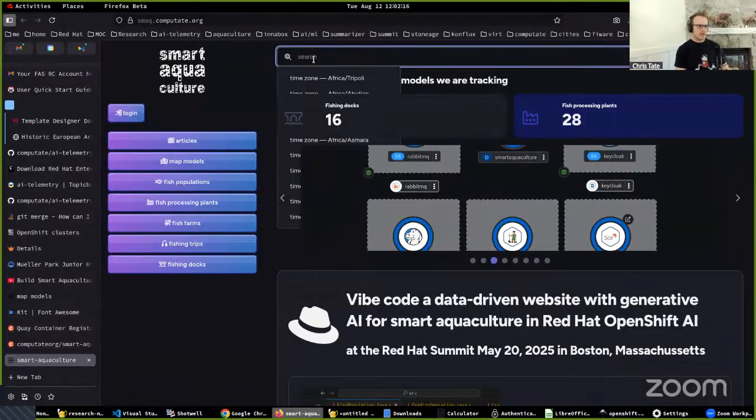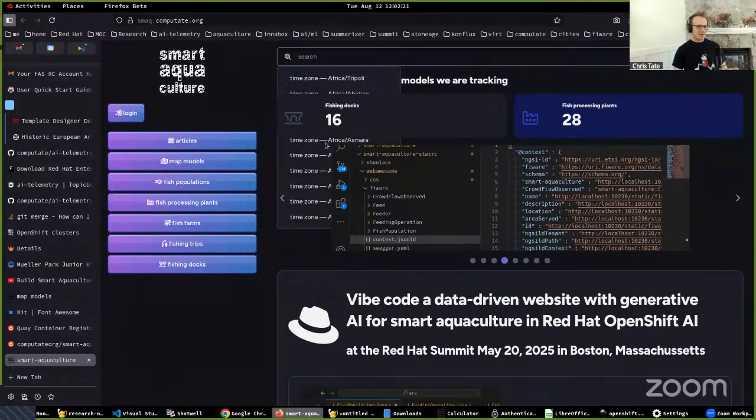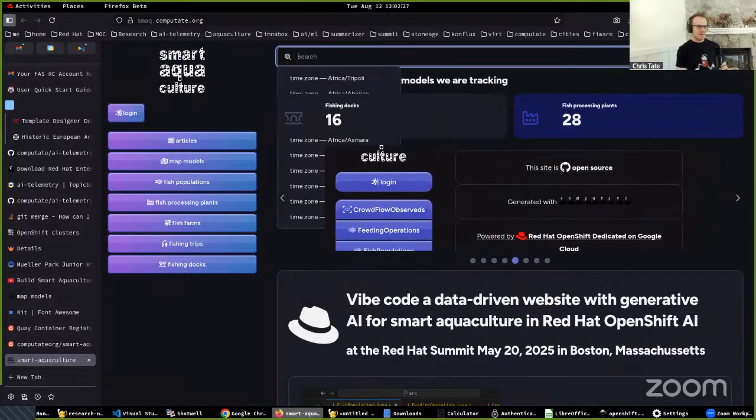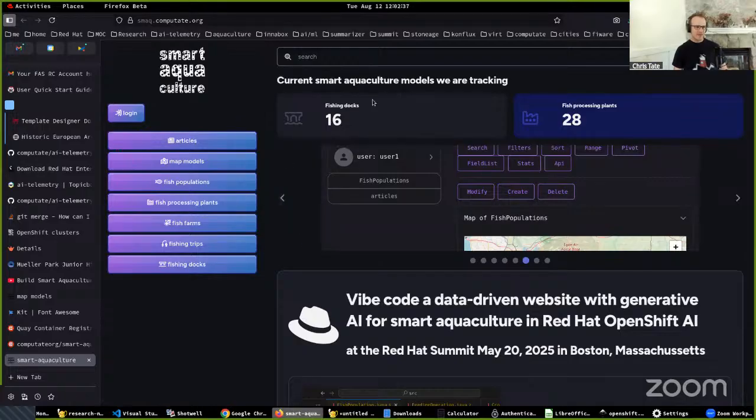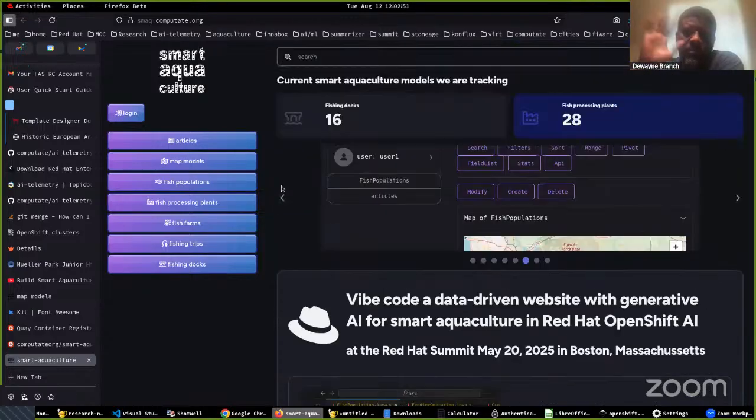Oh, but this doesn't look too good, the search. So we've got to keep working on the site. Currently it shows the time zones. I actually want to not show the time zones here because they're not really relevant, but they're relevant to other parts of the application. But at least it shows how development and deployment can be done within this type of application and container and Google Kubernetes Engine. So I thought that would be useful to show.